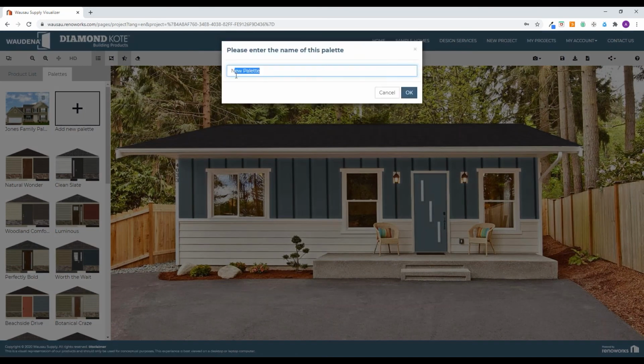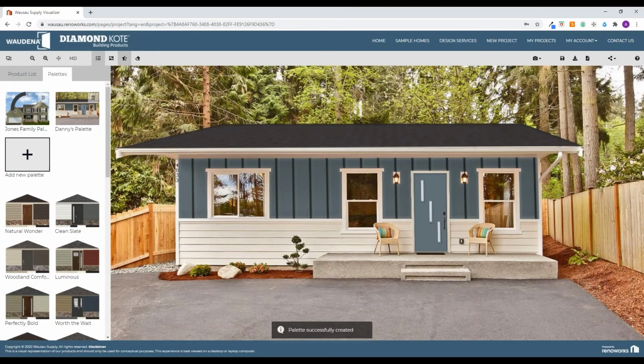And what this is going to do, it's going to allow me to create my own palette. So now that it's saved a screenshot for me, on any home I'm designing, I can go ahead and click on that palette and apply those specific products.